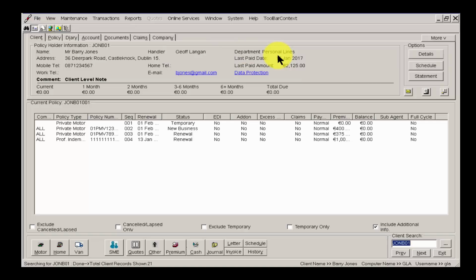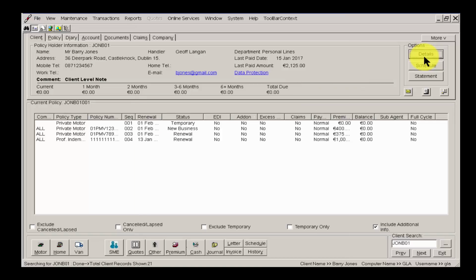In this particular screen, again, you can see what they last paid. And also here it says current, 1 month, 2 month. These are basically debits that are outstanding on the client's file. So total due will tell you what is currently outstanding overall. Current is within the current month. And then 1 month, 2 months, and 3 to 6 months, and so on. So as the debt ages, it moves down the trail. So if a customer has had money outstanding for over 2 months, then you'd actually see the amount here as well as in total due.